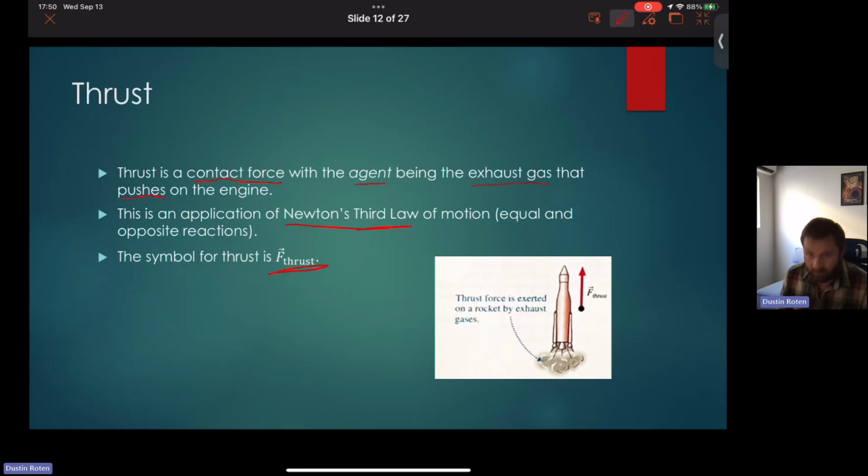Okay, so this is thrust. This is Newton's third law, or at least an example. You can see from the picture here, thrust points upward, even though we do have gravity, or force due to gravity, pointing downward. So what you want to happen is you want your thrust to be greater than your force due to gravity. Obviously, if your thrust is the bigger vector going up than down, your rocket will actually get off the ground.